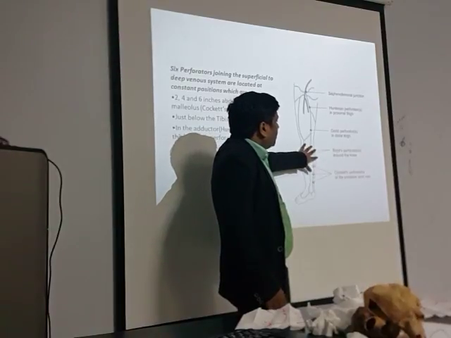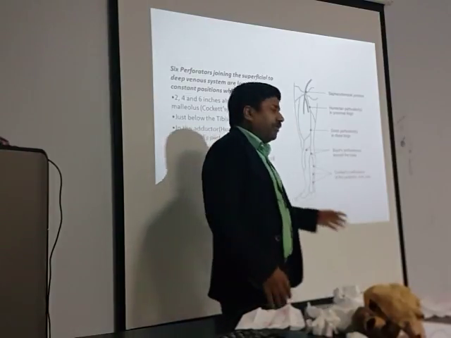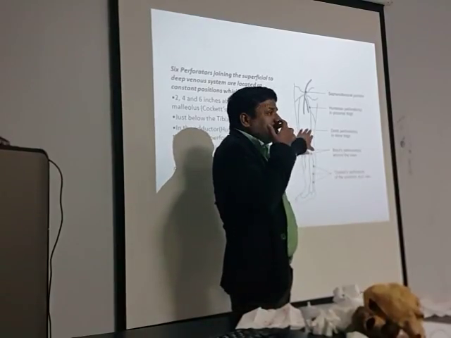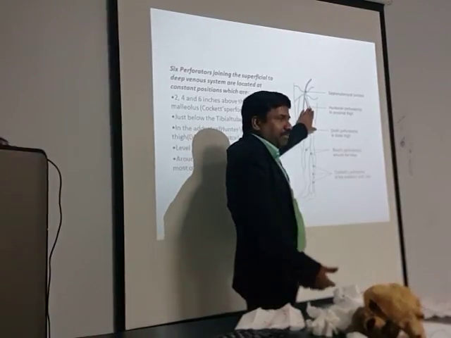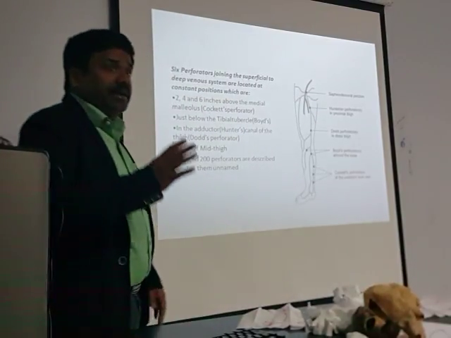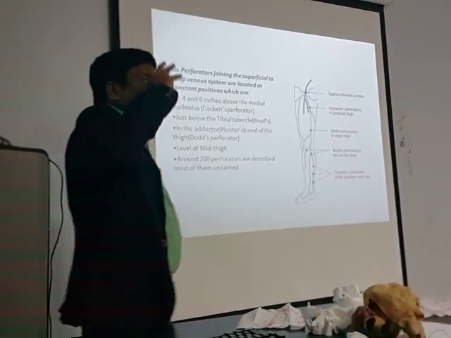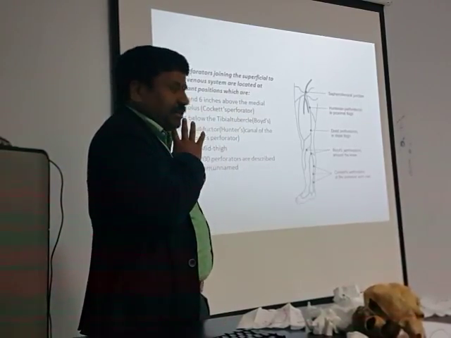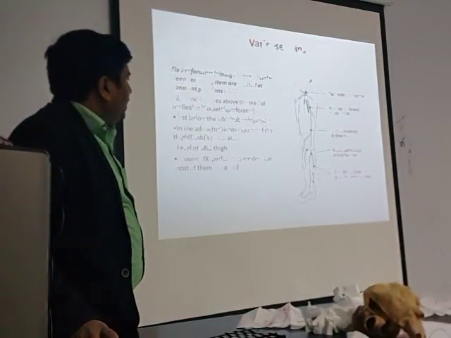A few more at the knee area are called Boyd's perforators, and there are the Dodd perforators in the distal thigh. You have the Hunterian perforators in Hunter's canal, the adductor canal, just before the vein drains into the saphenous opening. These are the positions of the perforators communicating the superficial, mainly the great saphenous vein, with the deep veins: the popliteal, the posterior tibial and then the femoral vein. Clear? So this is about the veins of the lower limb.